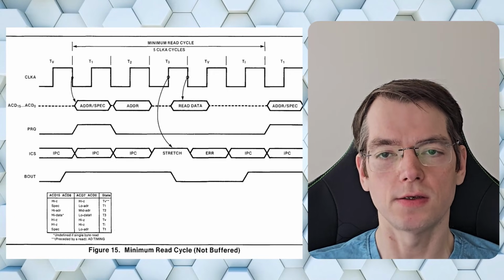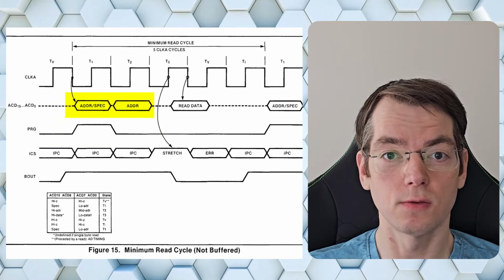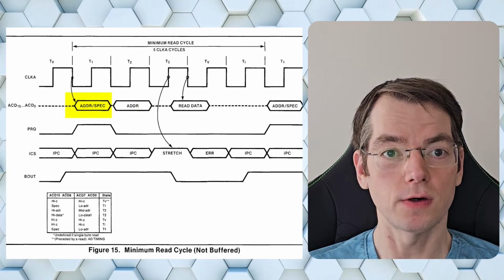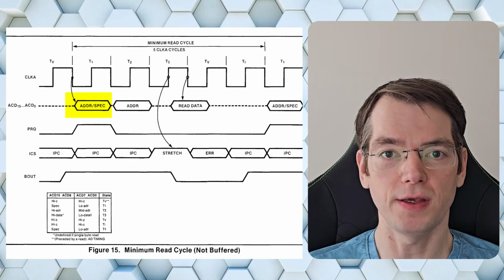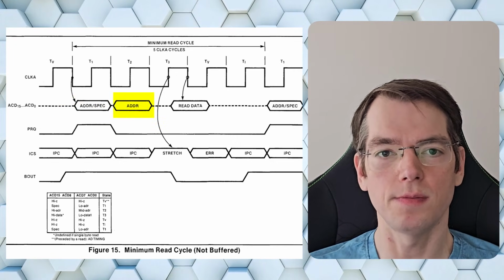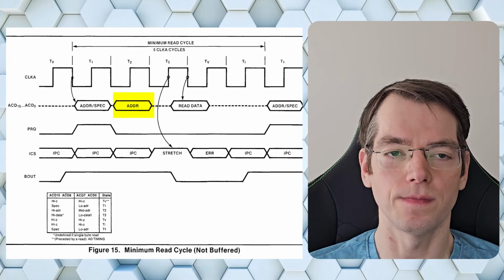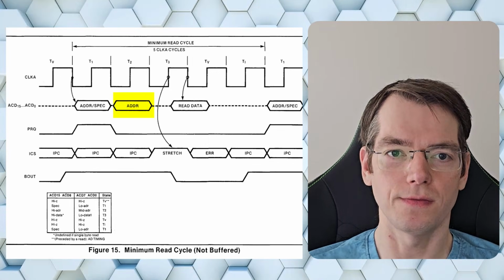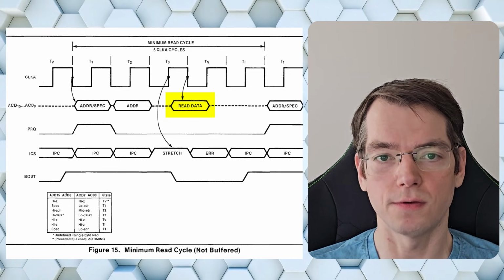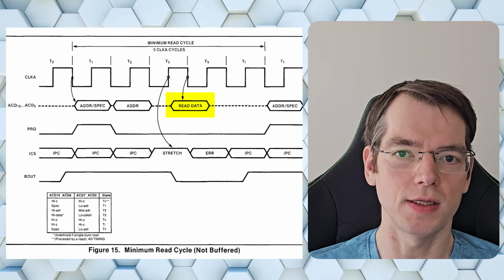The processor asserts a PRQ signal when it wants the bus, then it sends 2 16-bit words, double bytes in terms of APX. The first word has 2 parts, operation specification and low 8 bits of address. The second word is the high 16 bits of address, which gives us a 24-bit address space in total. 16 megabytes, not that bad for the early 80s. After that, the bus carries data for up to 5 cycles, so it gives us about 10 bytes in total.